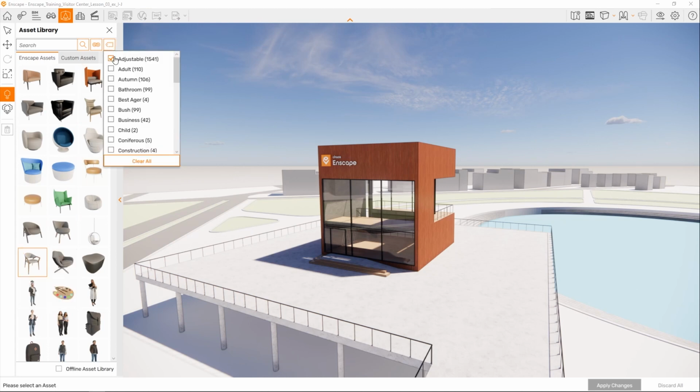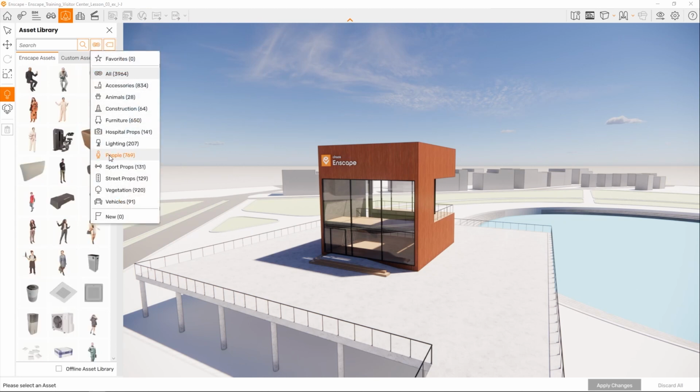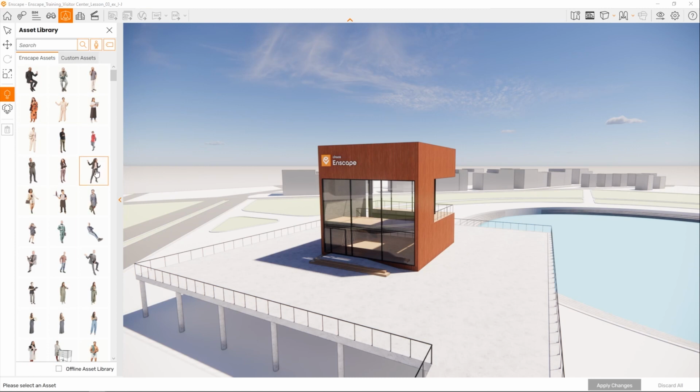Let's click on the category People and choose a person asset to place it in our model. The asset will instantly appear and we can move it with the mouse. I can click on the surface I want to place the asset on, and I can place the same asset multiple times until I choose another one.